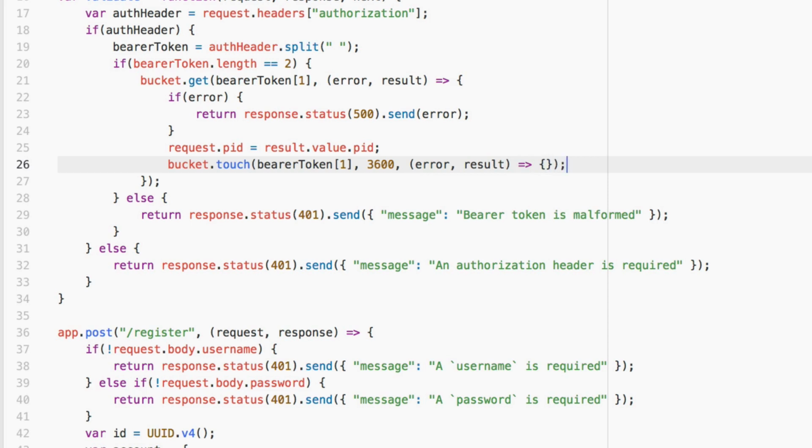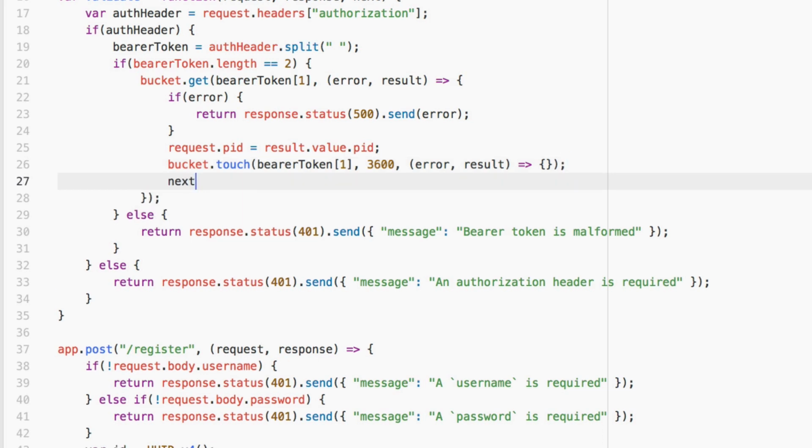The reason why we're doing a touch is if we're still active in the session, if we're still accessing stuff, we want to refresh the session. So if we're still using it, we don't want it to expire after an hour. It should refresh for another hour. And then only after we've stopped using it, it'll expire after an hour. Then we're going to say next. So we're going to move on to the next part of the request. So that's our validation middleware right there.